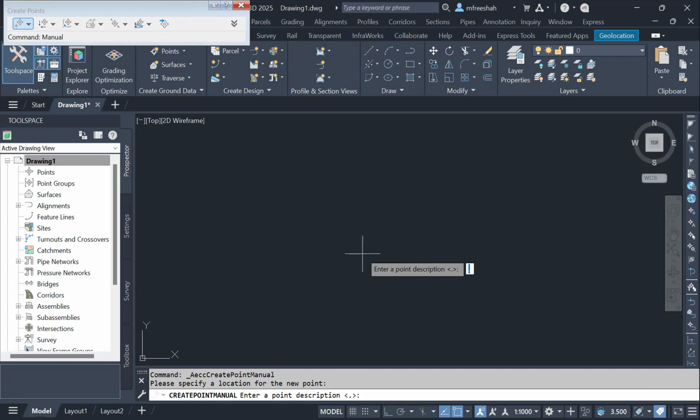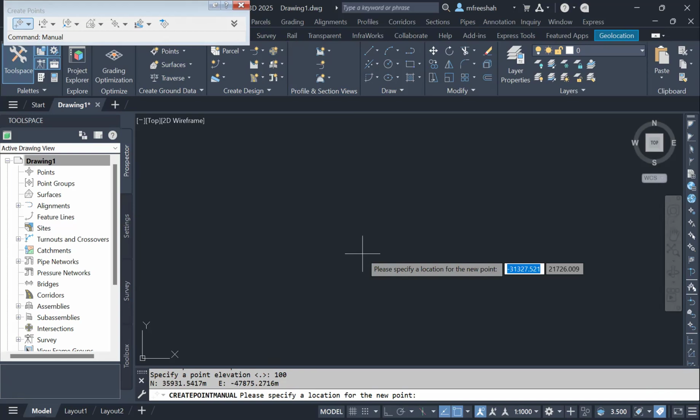Description is like a code for the point. For example, if this point is a road or tree or something like that, you enter the code of this point, or you can just press Enter to skip it. It then asks you about the elevation of the point. For example, I have elevation 100. Enter. Now the point is created.